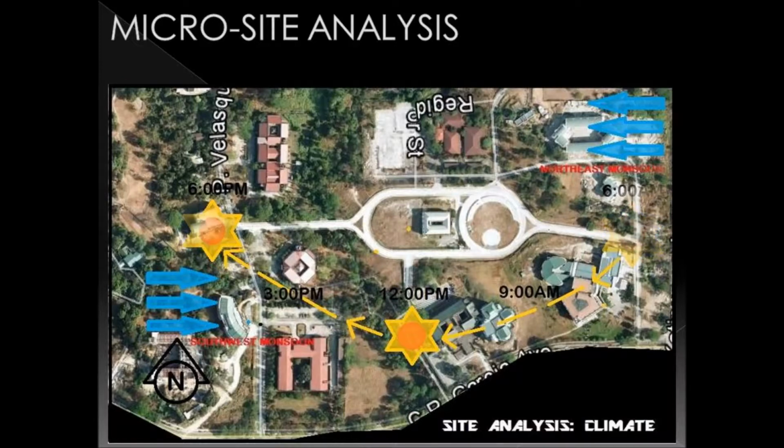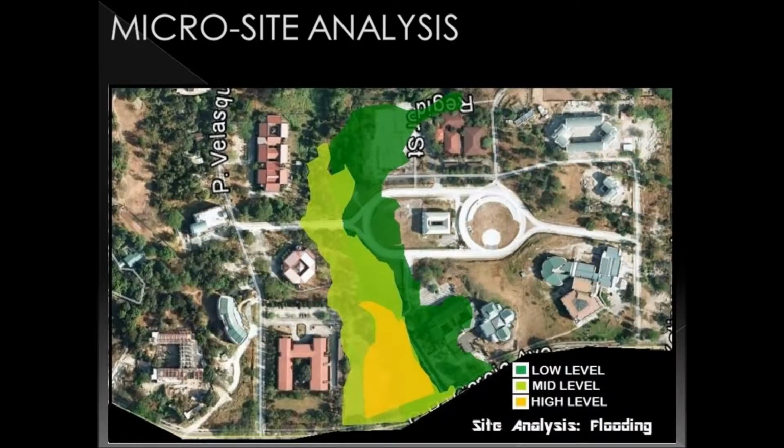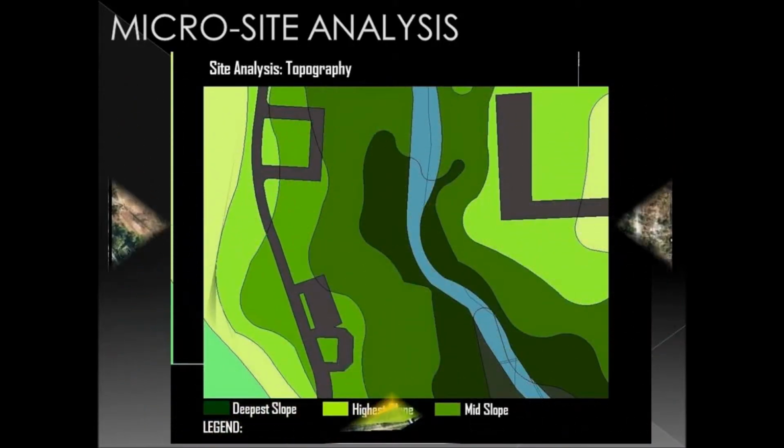Flood-prone areas in the chosen site exist on the east side of the site. As you can see, the shades of green also modify its level. It affects the site in terms of road passages, since the western part is the only route where jeepneys pass through. Floods make it unpassable sometimes. From left to middle is the highest to deepest slope, and from right to middle is also highest to deepest slope. The levels affect the site in terms of what was explained earlier, the flood flow.